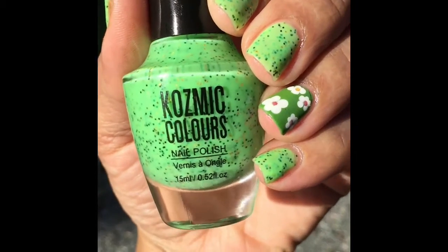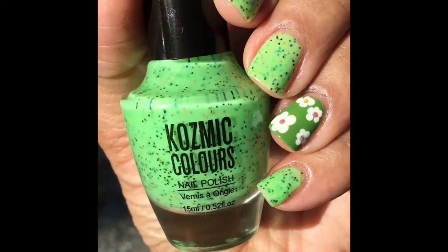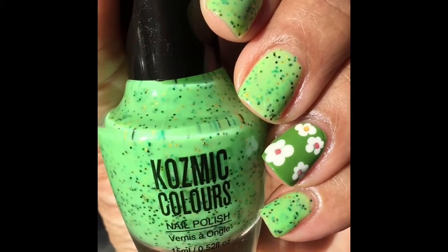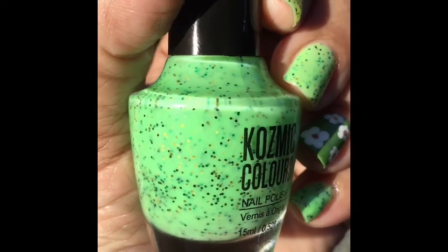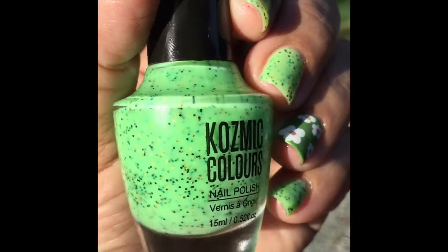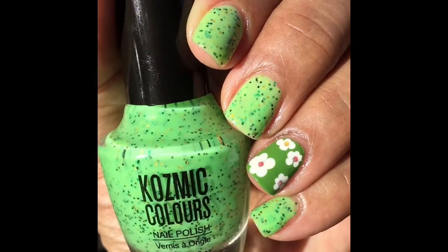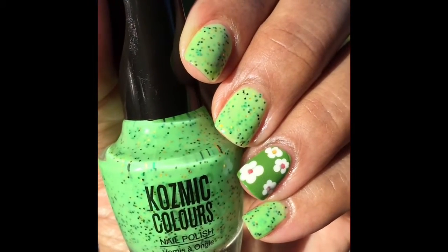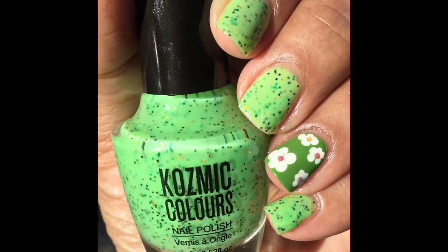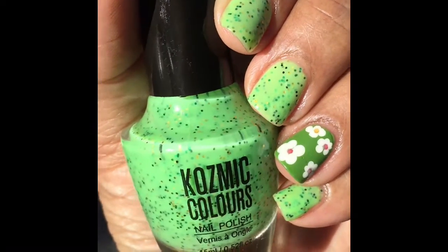This is my nail of the day. This is Kozmic Colours. This polish has no name, and it really deserves a name because it's a gorgeous polish. It has black, green, and gold micro glitters all in it. It's absolutely gorgeous. The formula, however, on the swatches that I showed you guys was perfect, but on the nails it's a little thick, so I did add a little bit of nail polish thinner to it, and that made it okay. I had it opaque in 2 to 3 coats.